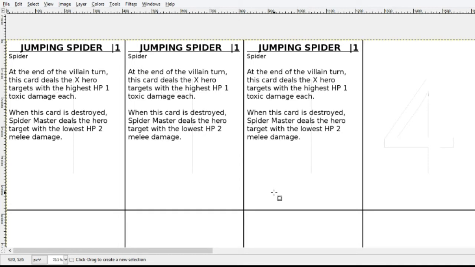The numbers to remember are 40 cards for hero deck, 25 for villain deck, 15 for an environment, 20 for a team villain. Nobody makes team villains though. That's, of course, not counting the character card. So I'm going to go ahead and pause the recording now, finish making this deck. We'll come back when it's done and show you a little bit of how to make things in Tabletop Simulator.